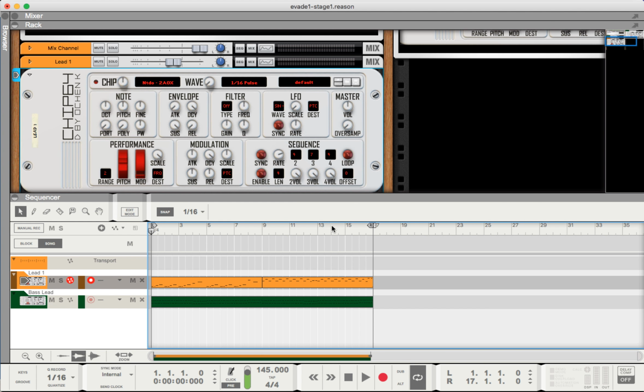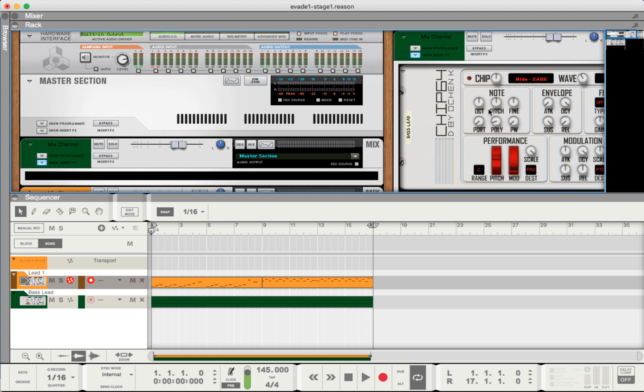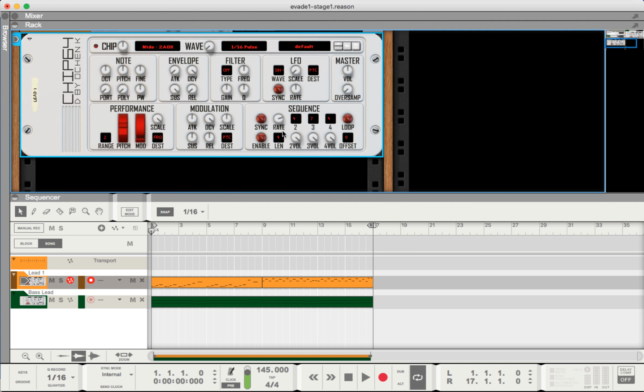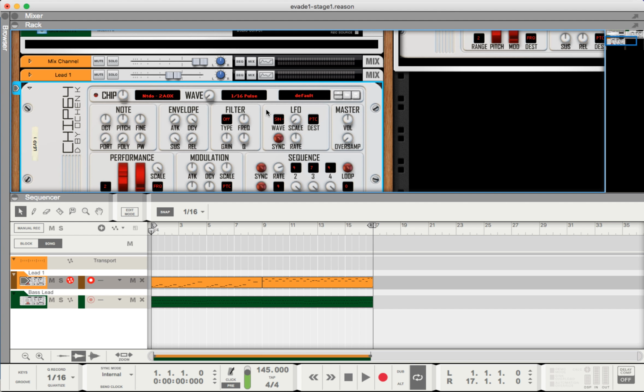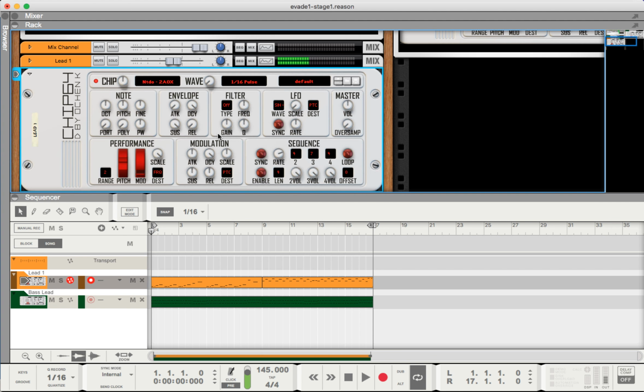Alright, so I composed the tracks in Reason. This is the Evade Stage 1. I'm using very generic or simple synthesizers that mimic the old systems, so I can select the different types of sound chips and affect the type of output for the specific synthesizer. I actually have 2 channels because the original Evade track only allowed for 2 notes to be played at a time.